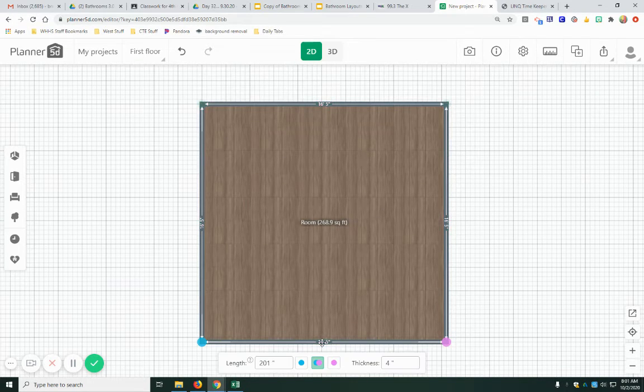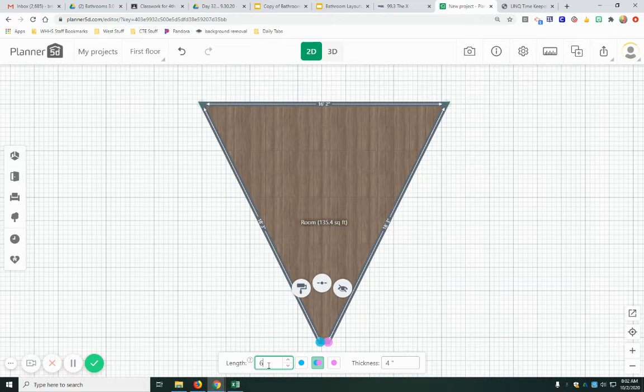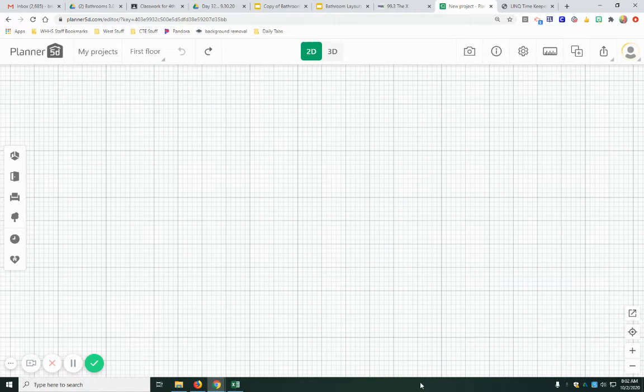So you can click a wall to change the length if you want to. And so, if I change this to 6, it makes it teeny tiny. I would also like to change the other side to 6. Oh, but it does 6 inches. I'm sorry. I don't know what I just did. Good for video. Yeah, I don't know what just happened. That's embarrassing.